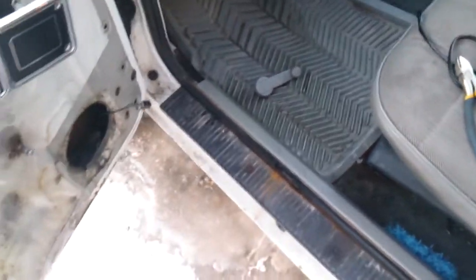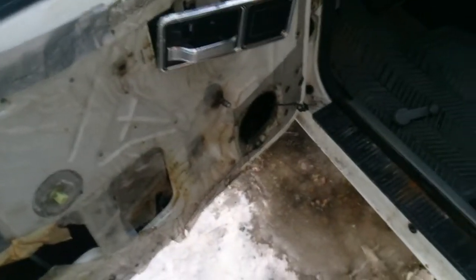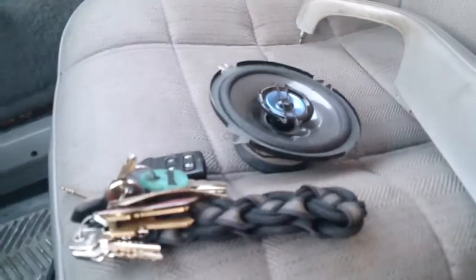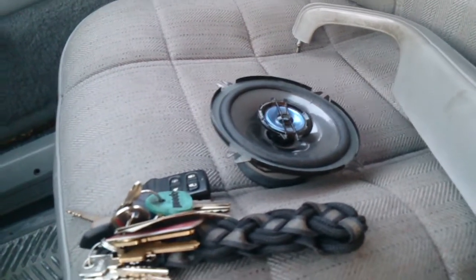All right, it's Sunday, off work, went to the gym. It's about 5:30. The hour went ahead, so technically it's like 4:30, but working on the XJ. Right now I'm going to swap the front door speakers out. These are the old factory ones for some Sony Explode.